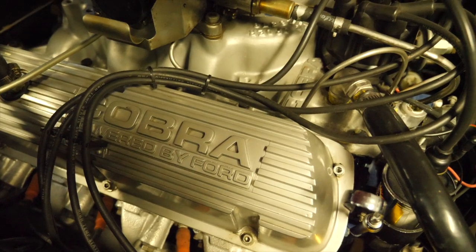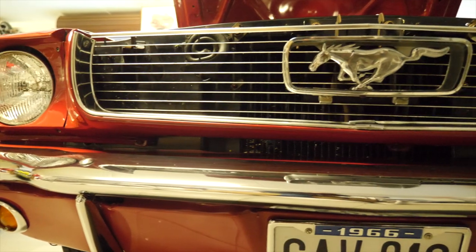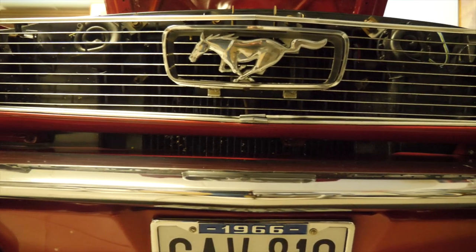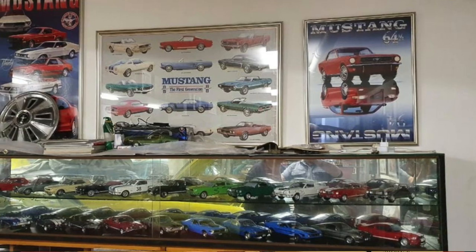But I mean, hey, you want a V8, don't you? Of course. Cool. So then you had to start ticking boxes, and they had something like 70 different options on the order form. Can you believe that? Today you just get a car and it's the GL or the GLS, and you take what you get. Whereas in those days you could literally customize the car to exactly how you wanted it to turn out.